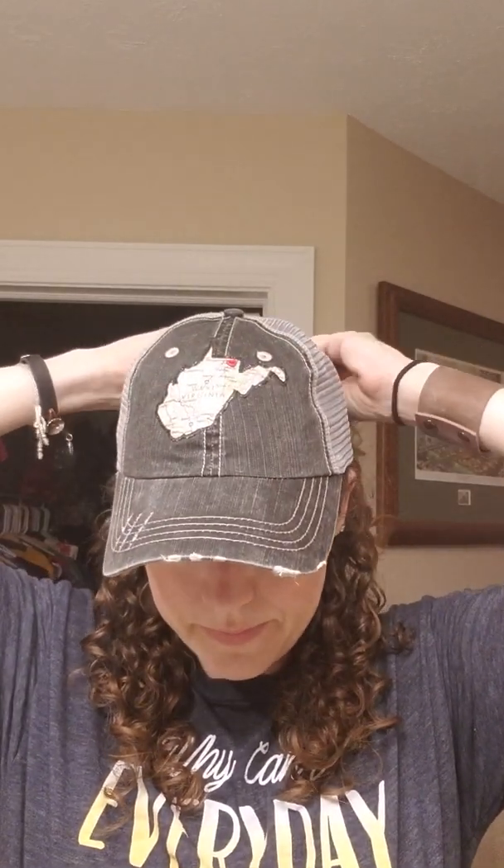There we go — and that is how I wear my hair half down with a hat. I've found that it has to be half down to work for me, otherwise it looks like a triangle, you know, the hair starts growing when I have a hat on. You can also always pull your hair all the way back, but I personally don't like that look on me as much as I do with my hair half down with a hat.